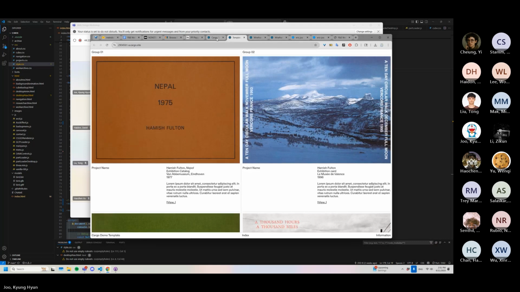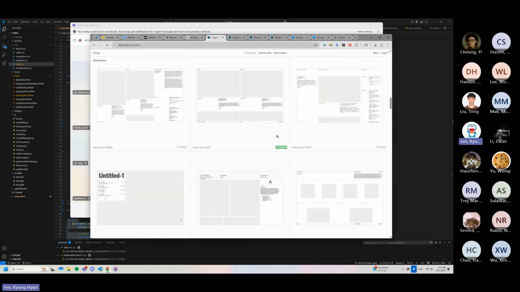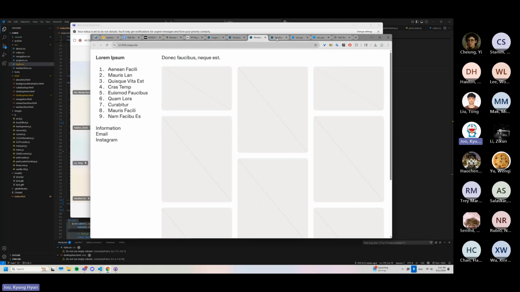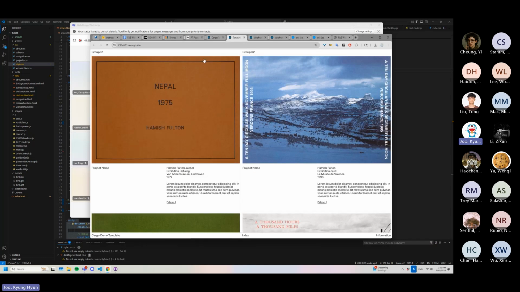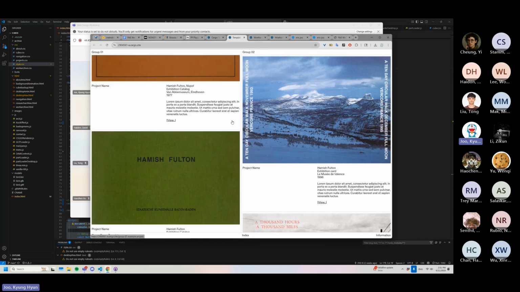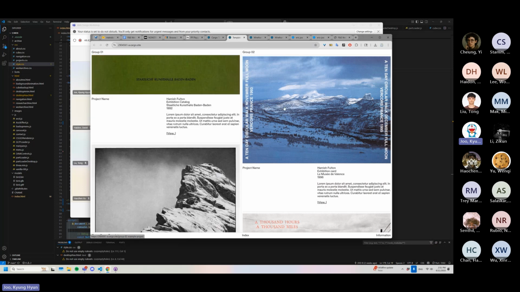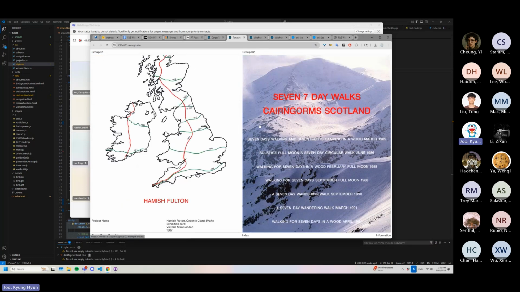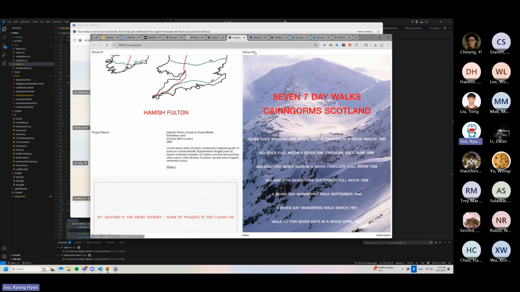Whereas I think for some examples here, you might need a lot of images and it might get a little confusing. So there are templates that are meant for smaller scale projects. But yeah, this is a double scroll where it scrolls independently. I think this is super fun where it's not overly complex and you can have 2 different groups or not if you want. You just take this out if you don't want it.